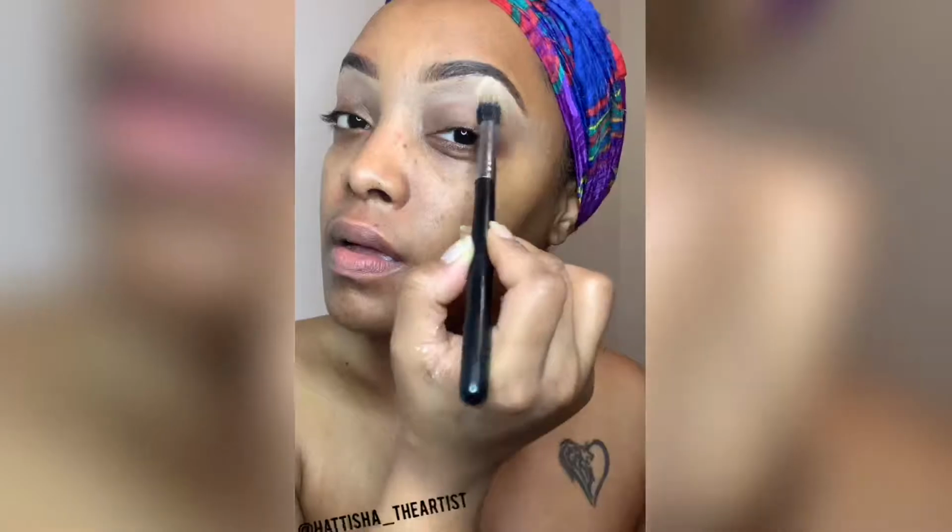And now I'm just going in with a duo fiber brush to really blend that out. Duo fiber brush and some translucent powder to kind of set that concealer into place and make sure it doesn't move around. This is also going to act as a primer for anything that I'm putting on top of it as well.